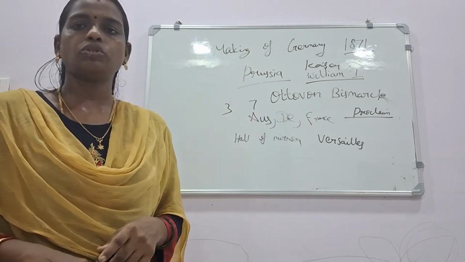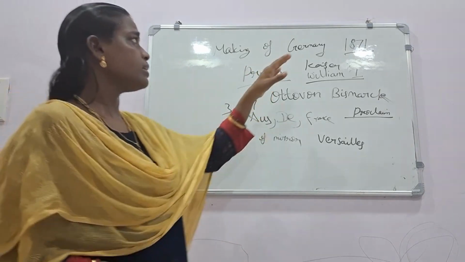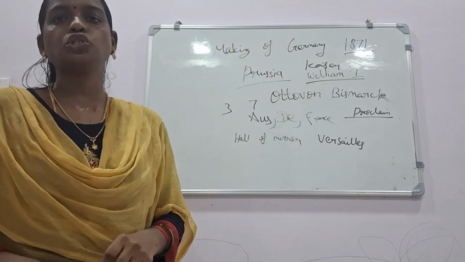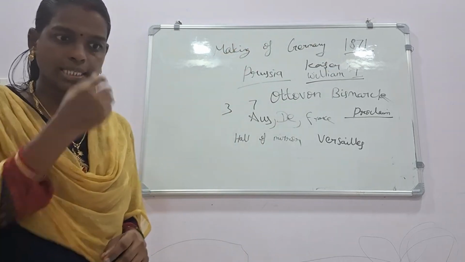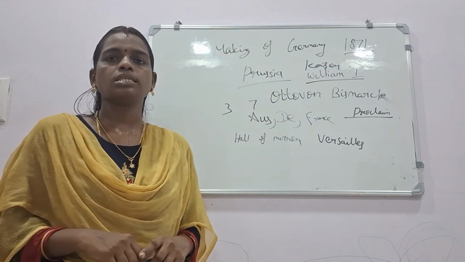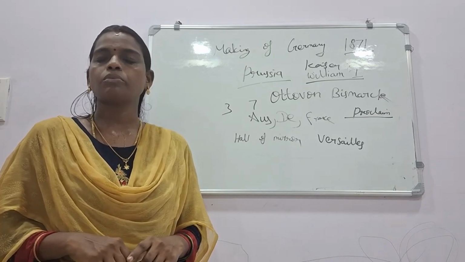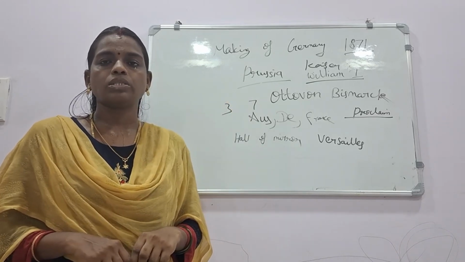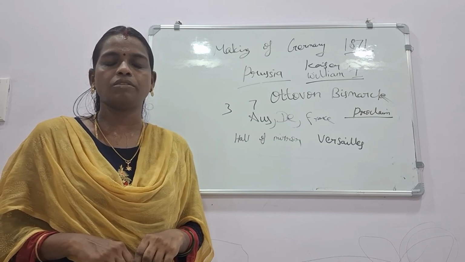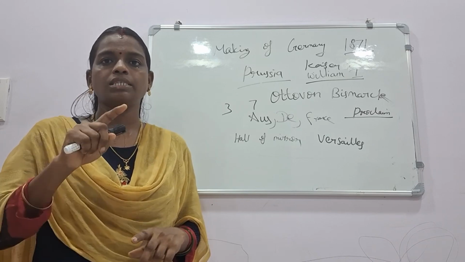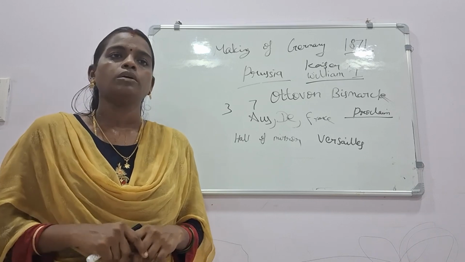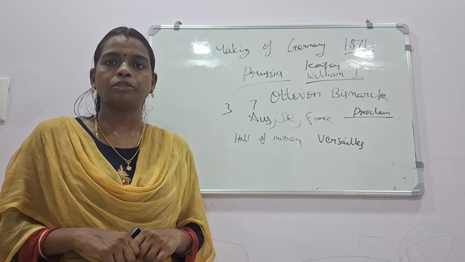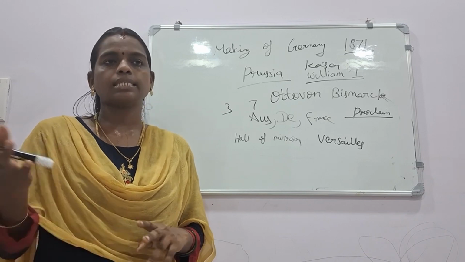These were the information given under the side heading of 1871, the making of Germany. Today we have discussed 2 side headings: one was the revolution of the liberals, the second was the making of Germany, 1871. This information is in pages 17, 18, 19. So up to page 19 we are done, and in the next class we have to get into page number 20.